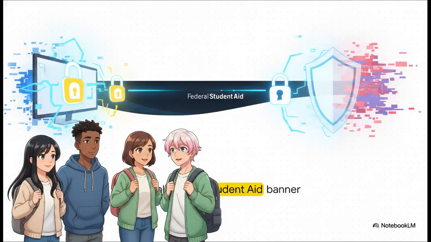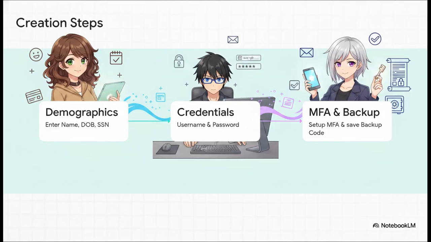Now that you've got all your documents ready to go, head over to studentaid.gov. When you pull up the site, make absolutely sure you see the official federal student aid banner right at the top. You always want to verify that official branding so you know for sure you're on the secure, legitimate U.S. Department of Education website before you start typing in your personal data. The sequence itself is actually super straightforward if you're prepared.